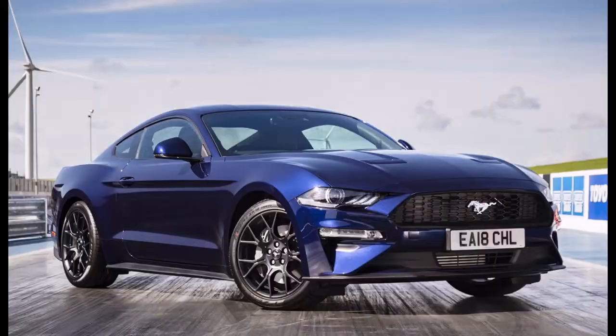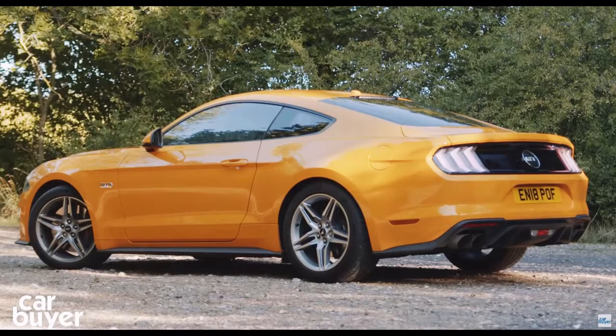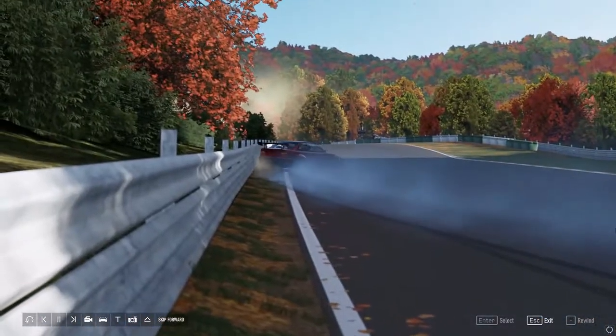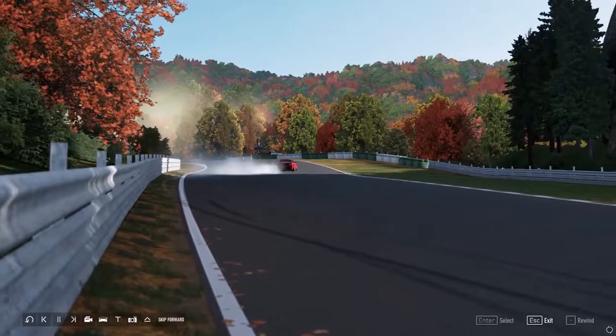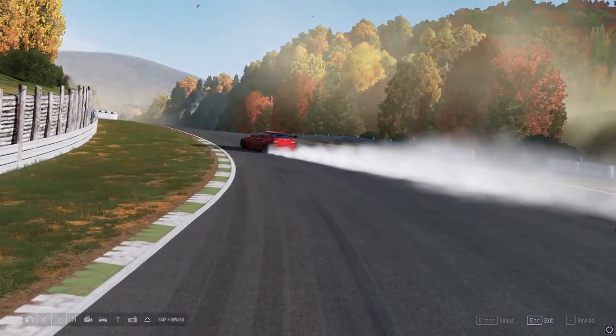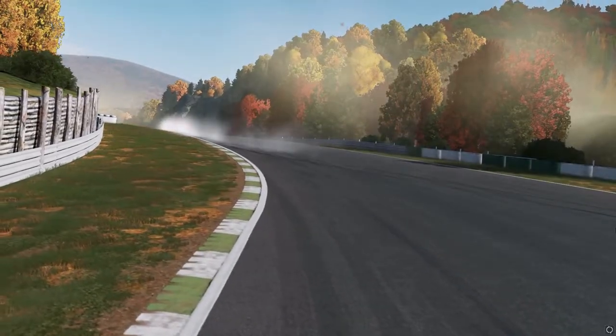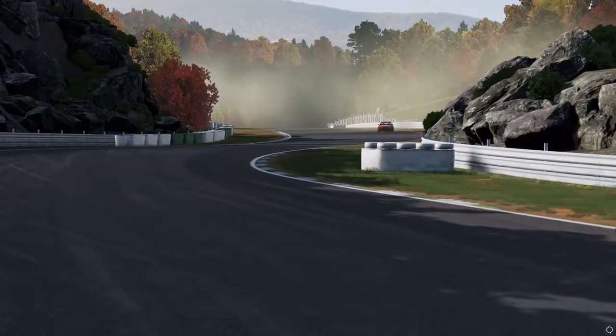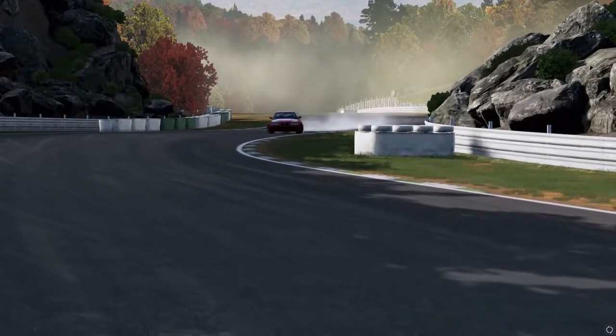Next is the Ford Mustang 5.0 that was recently made available to the UK in 2015. The first Mustang actually built for right-hand drive with over 400 horsepower. It was a massive step up in terms of looks from the previous generation, with an aggressive body style. The classic muscle car was a hit with its amazing value for money. It's highly tunable and has been made reliable through many generations, giving it a place on this list.